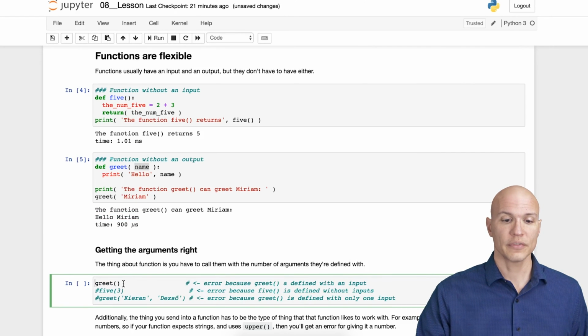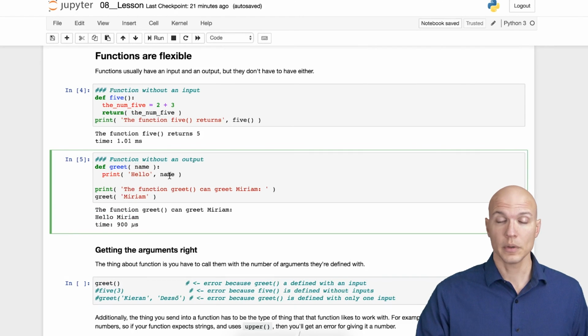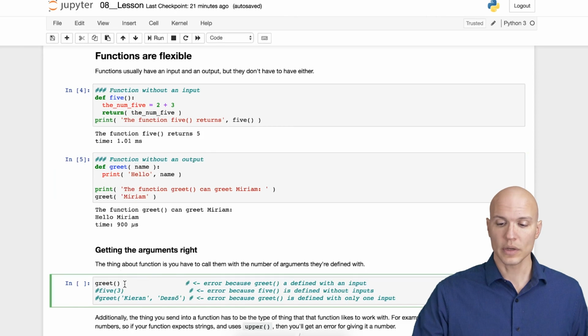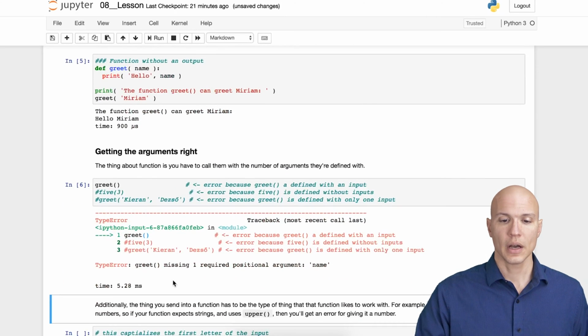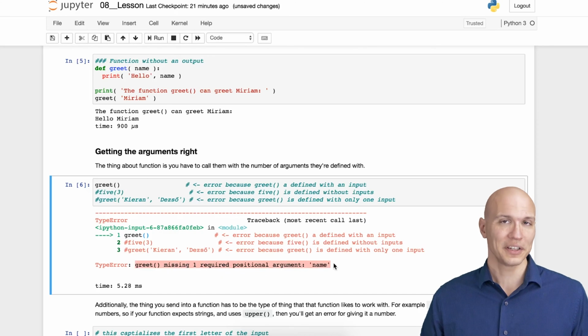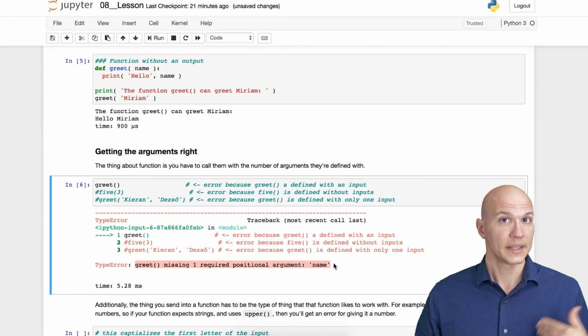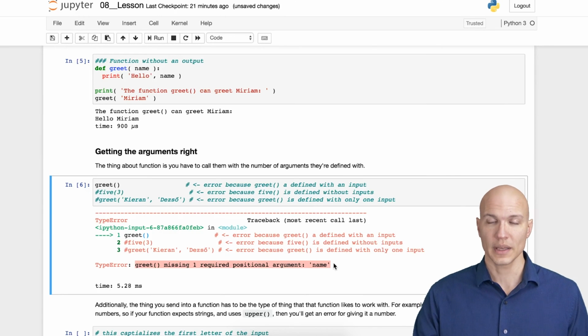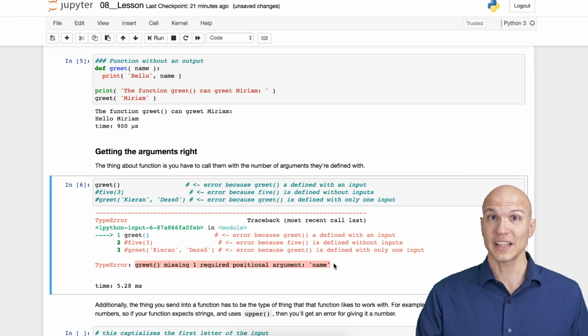So here we've defined greet to take an argument, the name, but if we run it without one, we'll get a specific error. What's it say? Greet is missing 1 required positional argument, name. That's actually one of the more readable error messages in Python. It's telling us we sent it no arguments, but we should have sent it 1 argument.